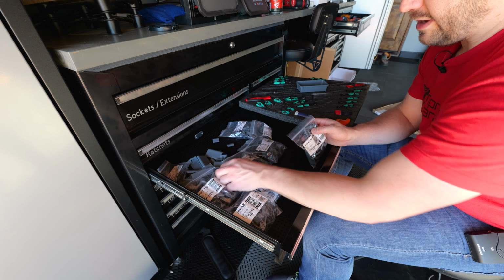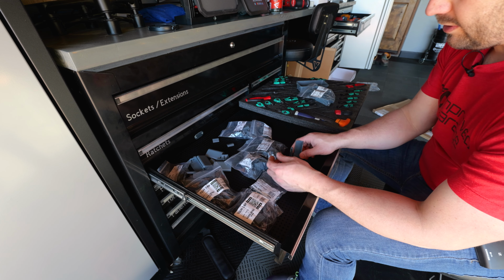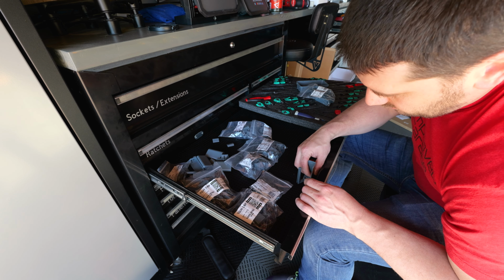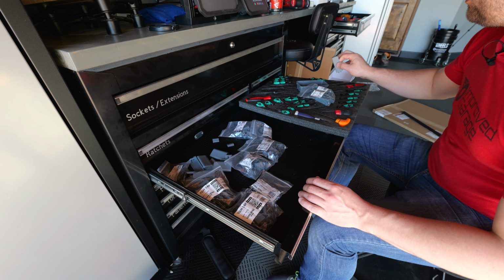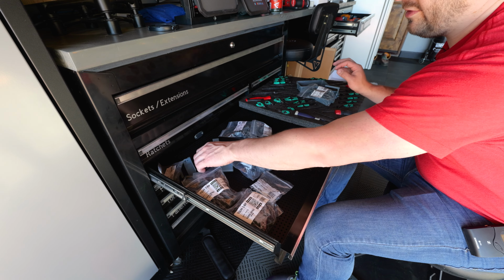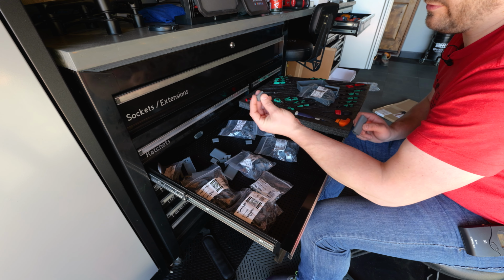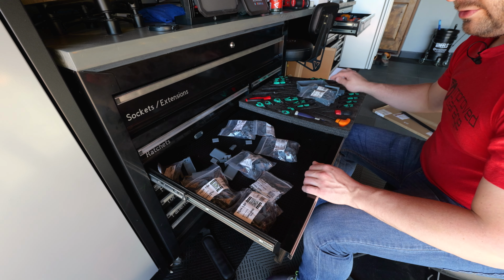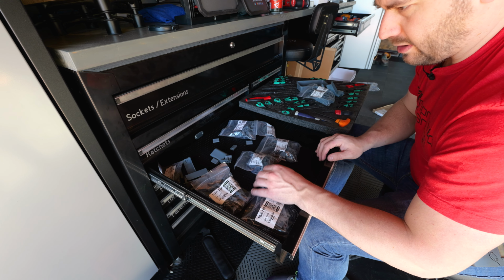There are a couple different types of tool holders. There's this that they call like a universal holder. That I don't think will work for these shorter drawers. No, this needs to be in a deeper drawer, so we won't be using those today. There are these cams, which are tall. There are smaller cams, which are these guys. There's a universal tool holder like this that's smaller. I have a couple of those.